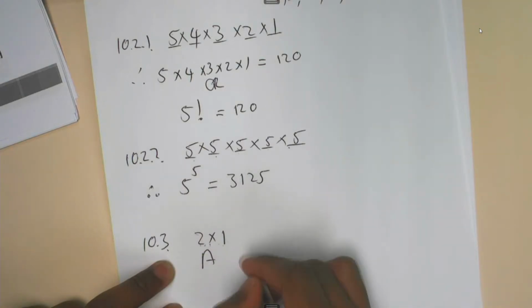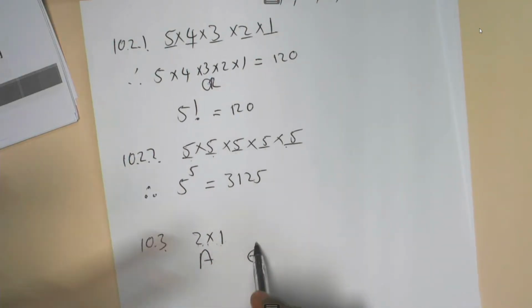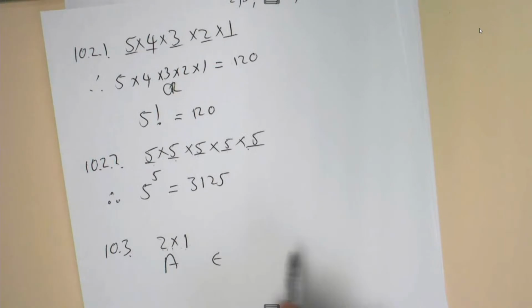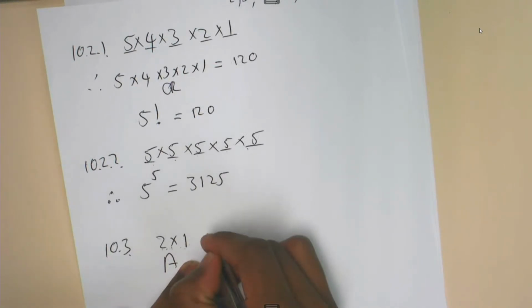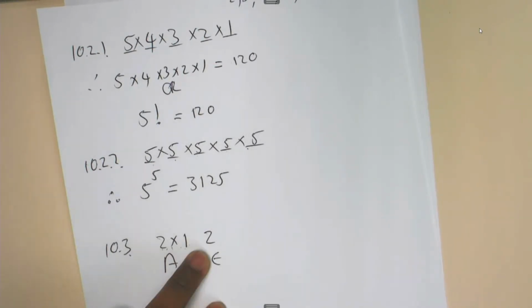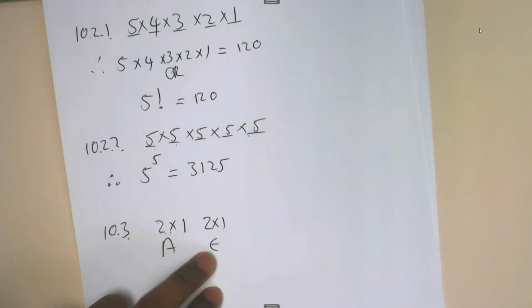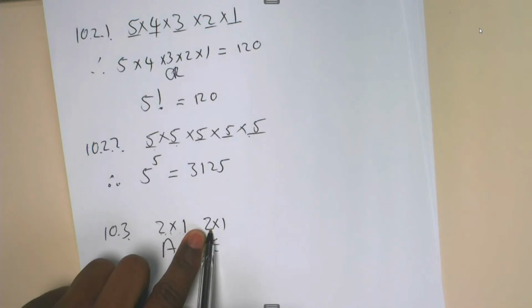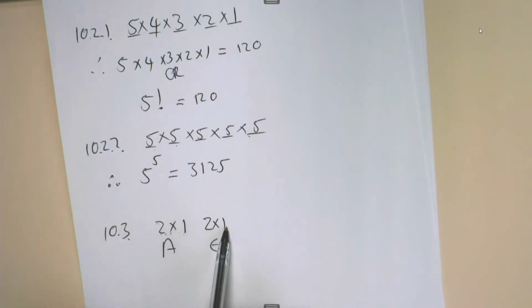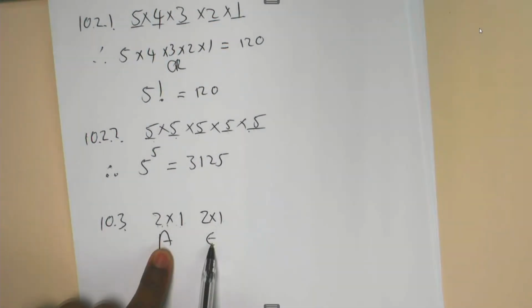And then for the Englishmen, how many Englishmen do we have here? Still 2. How many ways can I place these 2 Englishmen there? Well, in the first room, I can put any of the 2 Englishmen there, and then once I've placed one person in the first room, I'm left with only 1 to put in the second room. So these always want to be together.